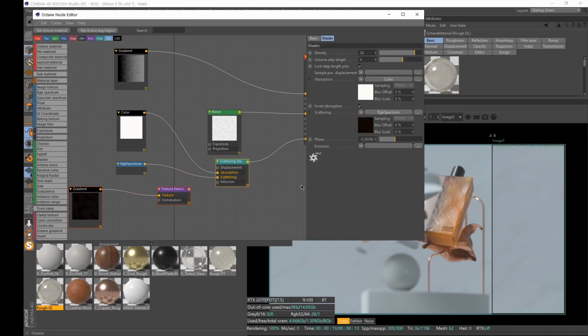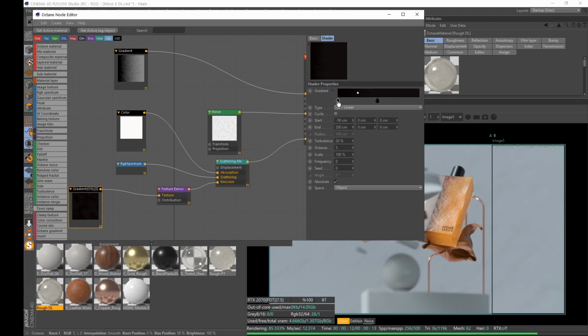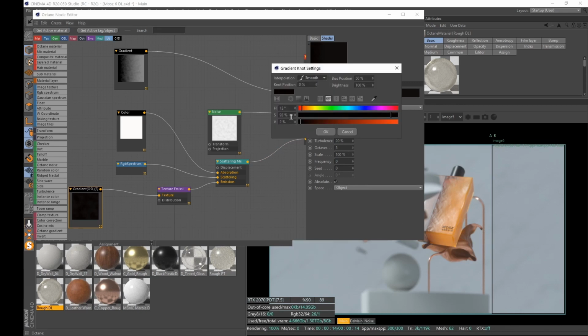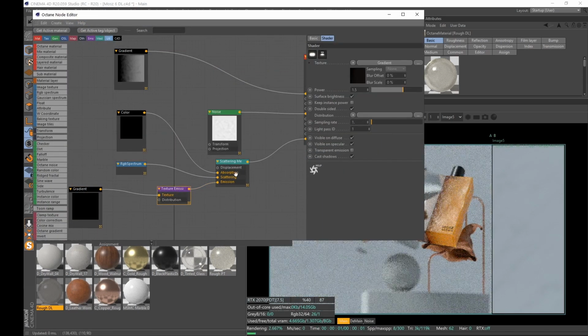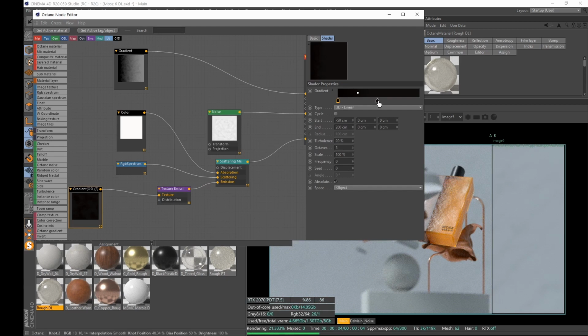you can't really feel the glassy texture, it's more like very dense beeswax or something like that. So here in the scattering medium, there is an option to plug in an emission, and I applied the texture emission, and now we kind of emulated that light coming through the glass surface and glass bottle of fragrance. In the gradient you can see that I'm using really dark values, actually a very dark red color, which means this area in path tracing is calculated naturally, because this is a wooden block, and you can see through the glass. But here in direct lighting it's not prominent, and that's why I set it in the emission channel.